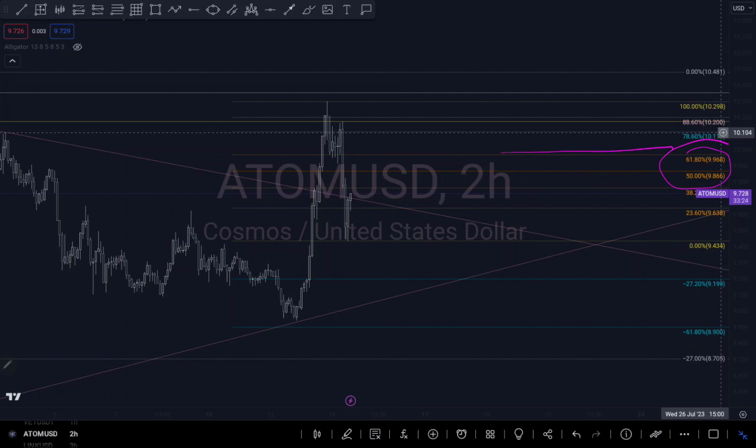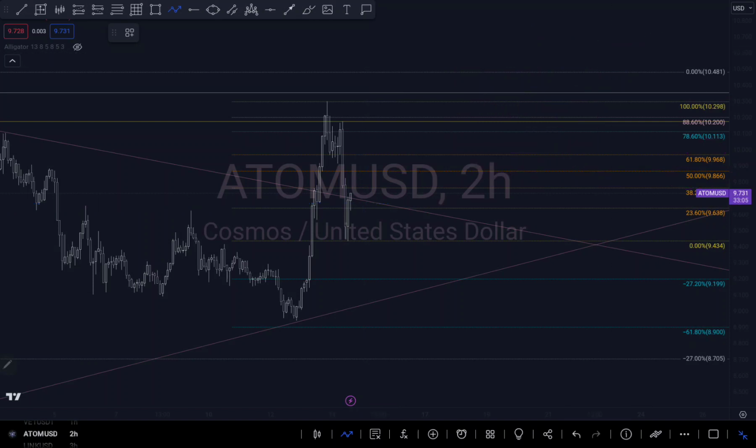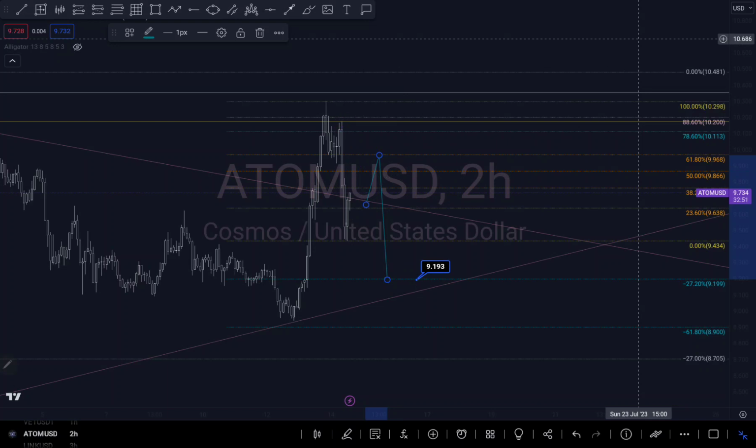This is my zone that I'm looking at, that it might start rejecting off of the negative 61.8% fib level and 50% fib level, based on the market structure we are looking at. So I'm just going to draw a quick line just to see what I think. So push down here right at this level, then my target will be here. So this is my target right here. That's what I'm looking at, that we might push up like this, so we can continue an impulse, a correction, and a continuation to the downside before we see what next.